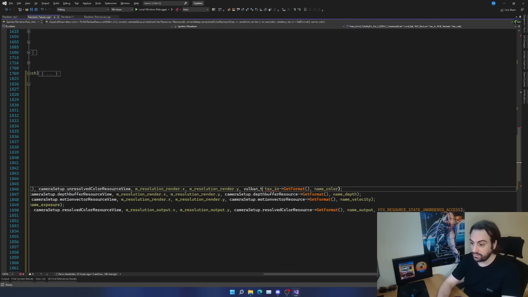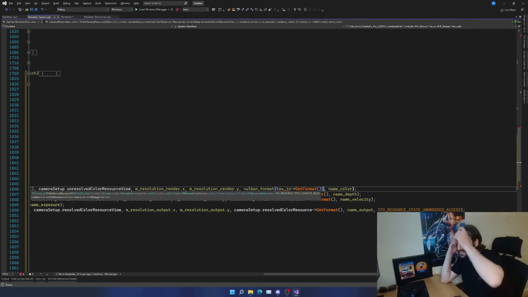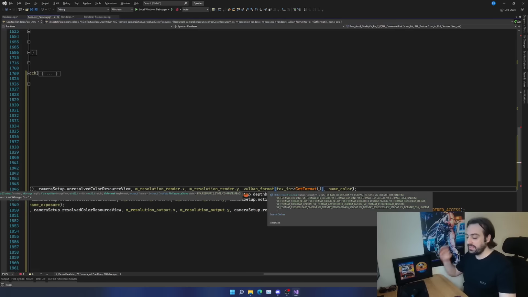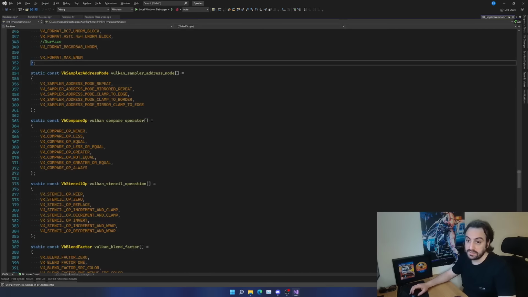I have a table, or an array I should say, called Vulkan format, where you can pass an array type format, which is the format of my engine, my own types, and it will convert it automatically to Vulkan. I've seen many engines do things like, if this is the format in my engine, then do that, huge if statements. But I think the smartest and fastest way to do it is this.